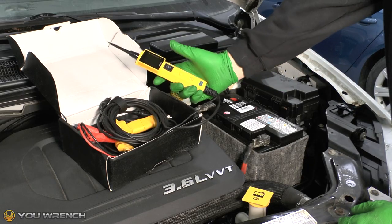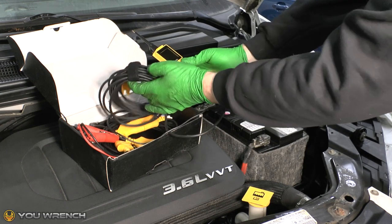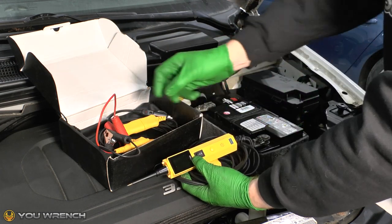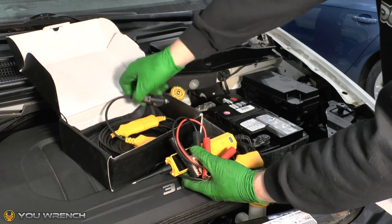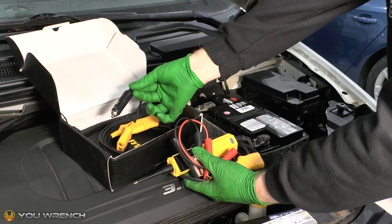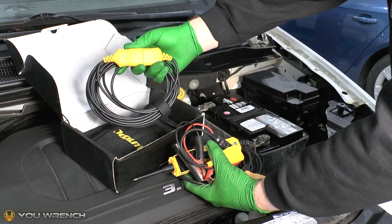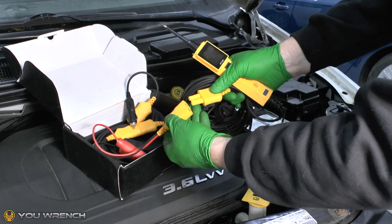The way this tool works is it's connected up to the battery in your car. They usually come with a very long cable to allow you to work anywhere on your car — so if your battery's under the hood, you can still be doing work in the trunk. Different kits come with different accessories. This is what we need to connect it up to our battery. Additionally, this kit also has an adapter so you can connect it to the cigarette lighter socket inside your vehicle and use that as your testing point. It also comes with an extension cable, which allows you to work on particularly large vehicles.